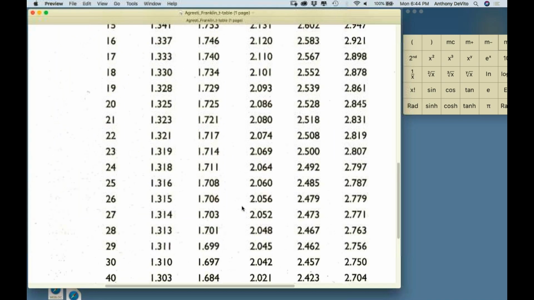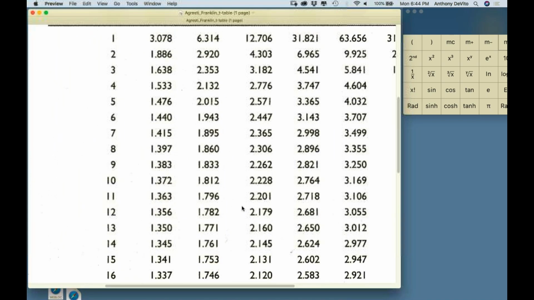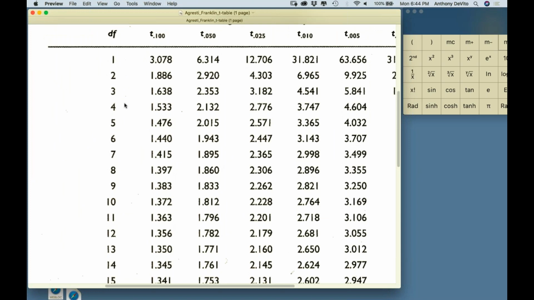Well, how about if you take a sample size of 5? That would be 4 degrees of freedom. So the score that you would be using is 2.776, instead of 1.96. When you calculate your confidence intervals, what does that mean? Your margin of error is going to be bigger. You're going to be adding and subtracting a bigger number, and your 95% confidence interval is going to be wider. That's because you have such a small sample size.